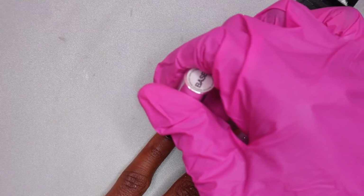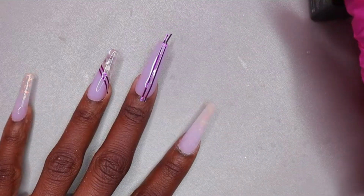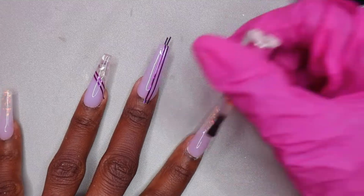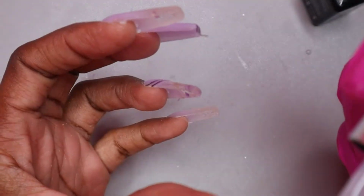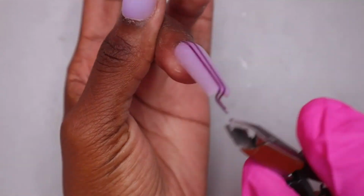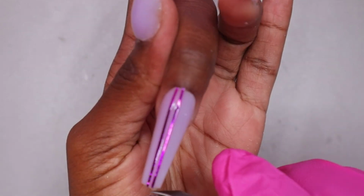So for this purple polygel, when you file, you would get scratches on the nails. And a solution for this is to encapsulate the purple polygel so you wouldn't have to file directly on the purple polygel. You would be filing on the clear polygel. So that's a suggestion. So I cured the gel base coat for 30 seconds. Now I'm using my cuticle nippers to cut off the excess striping tape from the nails.